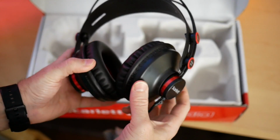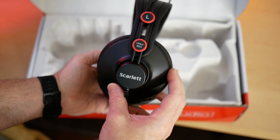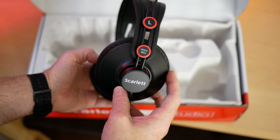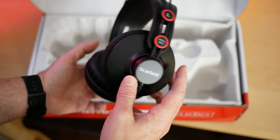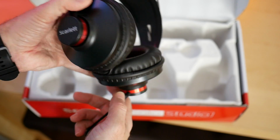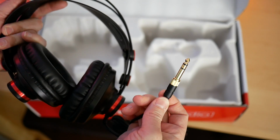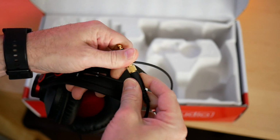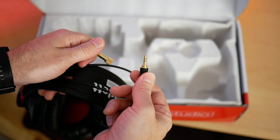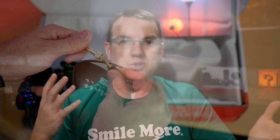And finally, you'll find the HP60 Mark II headphones, again upgraded from the original HP60 headphones included in the 1st generation Focusrite Scarlett studio pack. It has an attached audio cable, so if that cable ever breaks or something goes wrong with it, be prepared for that. And at the end of the cable, which is actually a decently long, pretty thick cable, there's an included 1/4-inch to 1/8-inch adapter that just screws off, so you can use it with whatever you want to, sort of. And that brings us to where we are now.